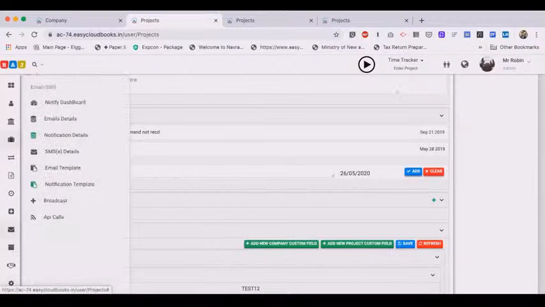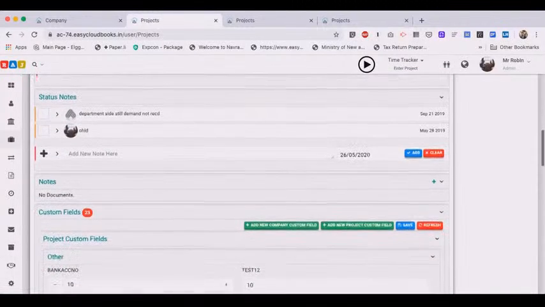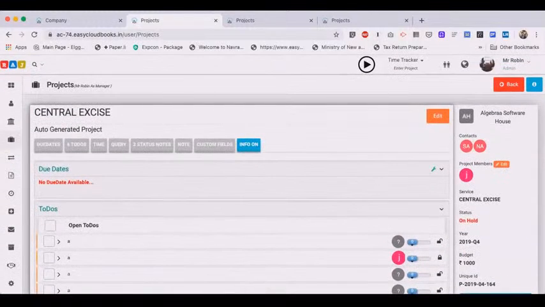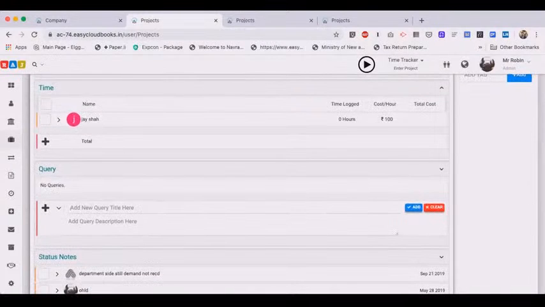If the team has 3 people, whenever someone asks a query, it will appear on the other 2 people's screens. Is it kind of an internal chat? This is not the chat, sir. This is query. This is not chat.